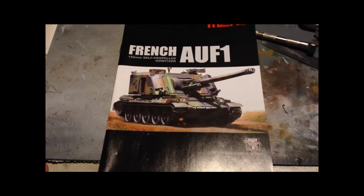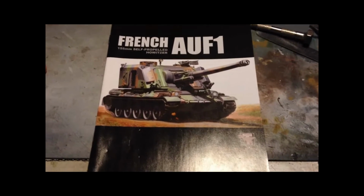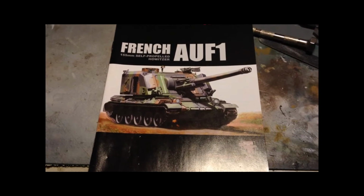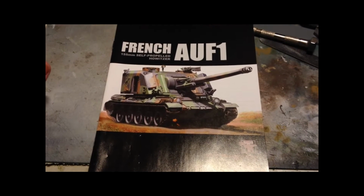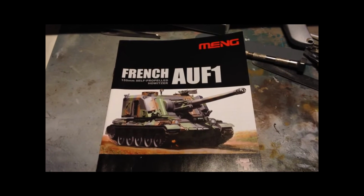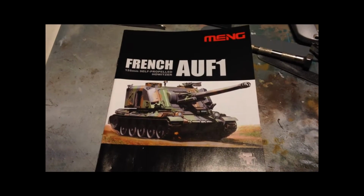There's the Academy K9, the Korean one. Trumpeter, I believe, do the Japanese Type 99. There's obviously numerous models for the M109, from the early marks right up through to the latest offering, which I believe is Tamiya's version of the M109A6 Paladin. I believe it's actually just a rebox of the Italeri kit, though, so they're pretty similar. I believe Academy do an MLRS, or used to, so that'd be cool to have. What else? There's one or two others.